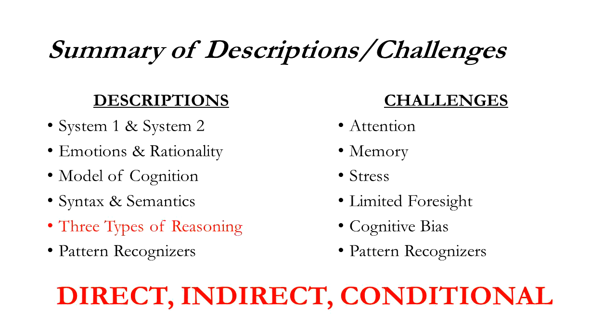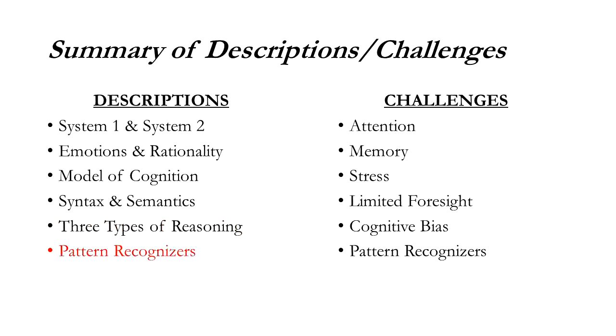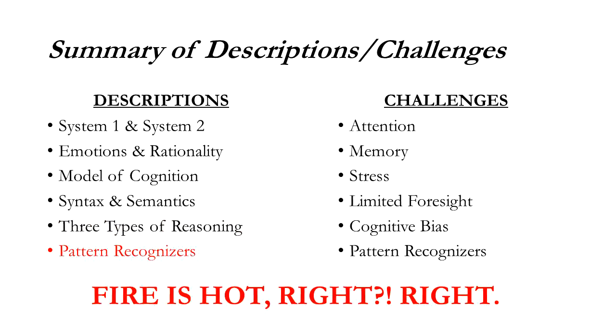So another description of us, we are pattern recognizers. Fire is hot. You agree? Where'd you learn that? You probably got close to fire and you saw that other fire or other things that are similar enough to fire had similar properties. We see patterns all the time. This is a boon. This is something that's good. If we couldn't detect patterns, in fact, if we didn't overcompensate when we detected patterns, we'd probably be dead. We wouldn't have survived very long, right?